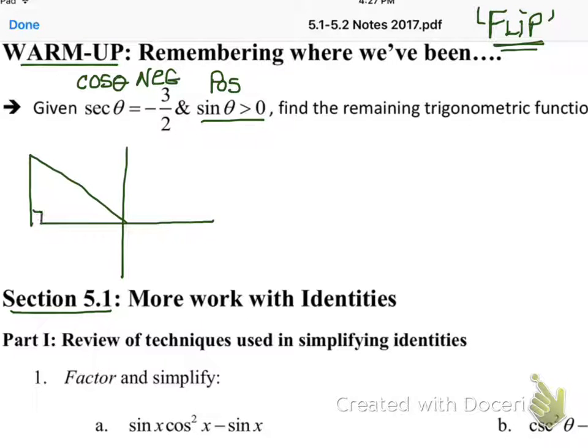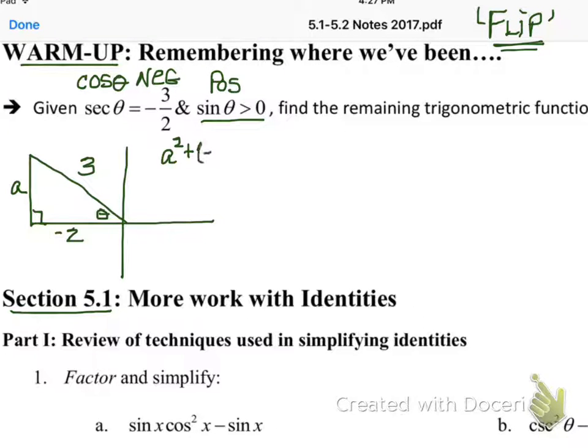We're going to draw our triangle in quadrant 2, put a little angle symbol in there, and we're going to label the information. So we know that secant is hypotenuse over adjacent, and we know that the hypotenuse can never be negative. So the hypotenuse will be 3, and this will be negative 2. And then we remember that this is going to be our a value. And so in order to find that, you're going to do a squared plus b squared equals c squared.